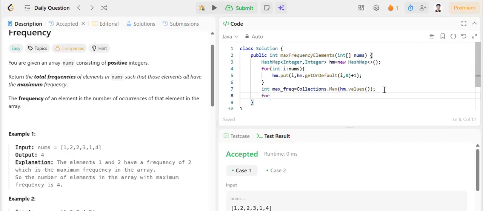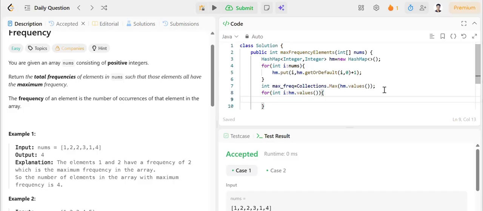So I will iterate once again inside the values of the hash map: for int i colon hm dot values. HashMap has an inbuilt function called values, which fetches all the values from the hash map. Let me declare another variable to store the answer, and I will initialize it to 0.